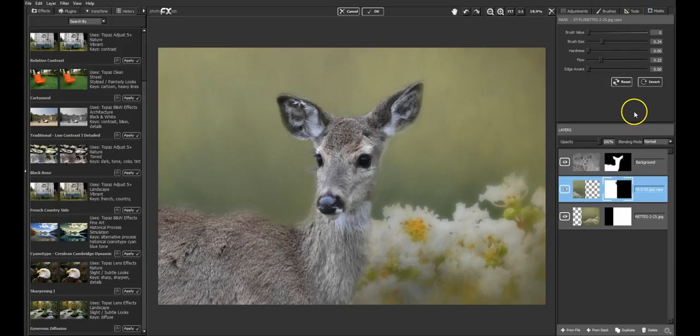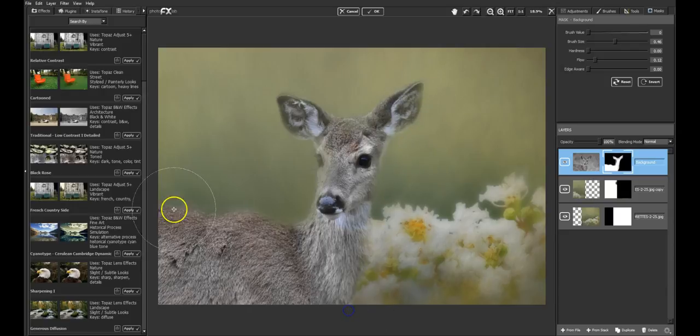All right. Now I want to go back to the deer layer and actually bring some of this over the deer at a low opacity to softly blend the deer with the background. And I'll bring back the areas on the deer that I went over that I didn't want to. I just want a soft transition, especially right here. Now I'll bring back that flower. We need to get rid of that. We don't need that there. Go the other way. And I'm going to make sure there's no flower over this fur.